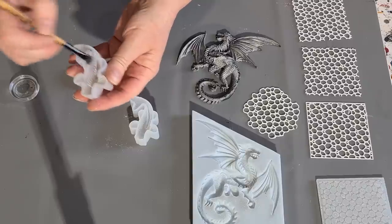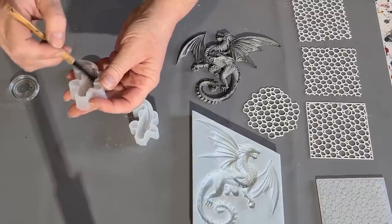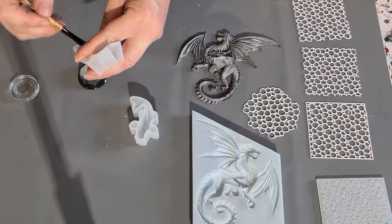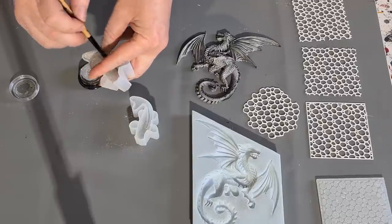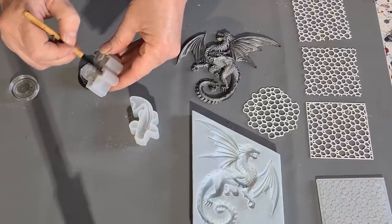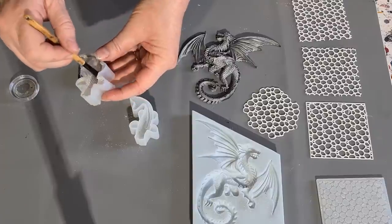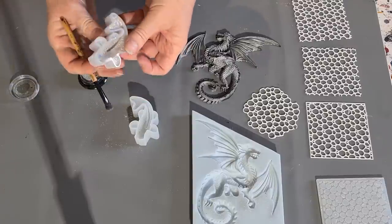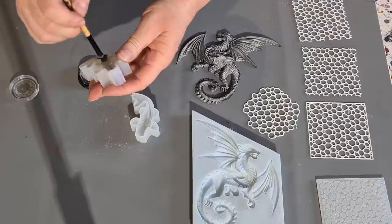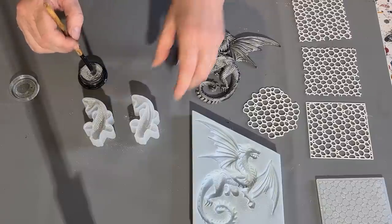I can hardly even see that it's going on, but I know I'm rubbing all over the little fishy so it must be working. Come up this side as well and into that little fin. You can see there's a little collection of powder in that little spine — let me tip that into this one. I don't want it to be thick. Look at that — oh gosh, it is very shimmery in there! That's certainly not what the dragon mold was. Let's do this other one real quick.